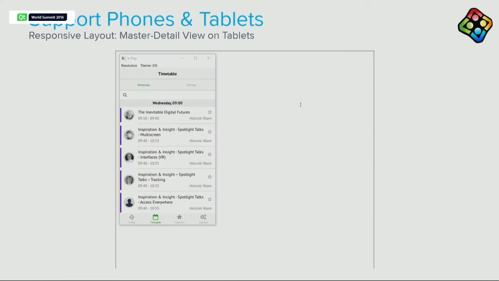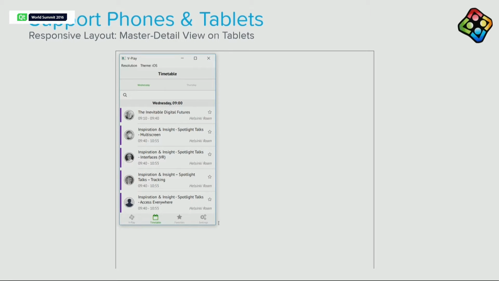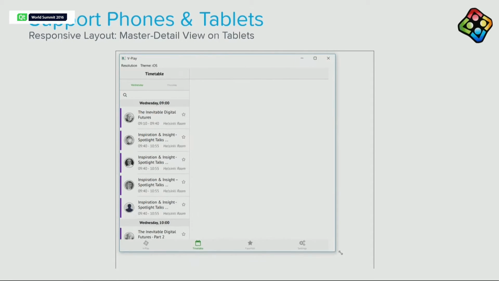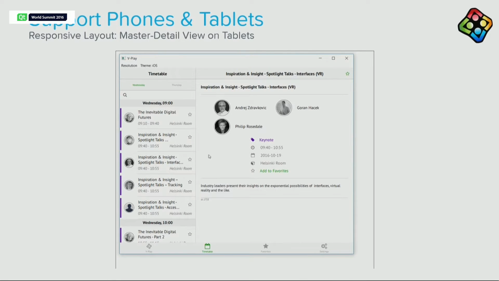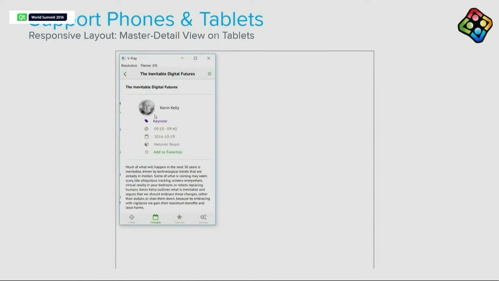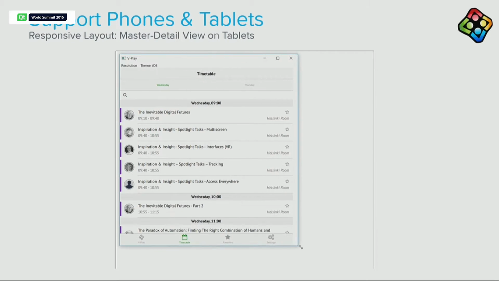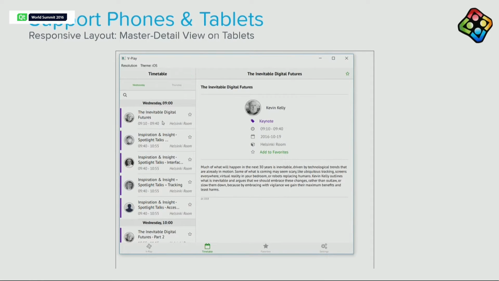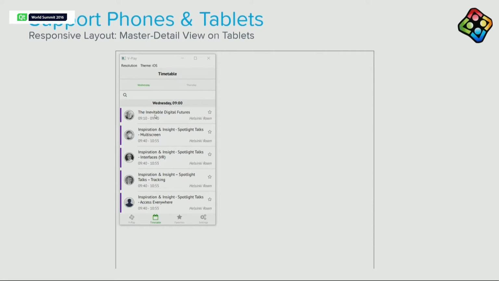If you take this one step further, and you have a lot of screen estate, for example on tablets, what you can do is have a master detail view, where you have on the left-hand side an overview of the talks in the conference app, and on the right-hand side you can show the detail view. Ideally, and this is what we have achieved in this app, you do not want separate code bases, but only one source code that covers both use cases, for bigger screens like tablets and also for smartphones. And with the WePlay components, you can do this. So this is really just a single source code that works across tablets and phones.